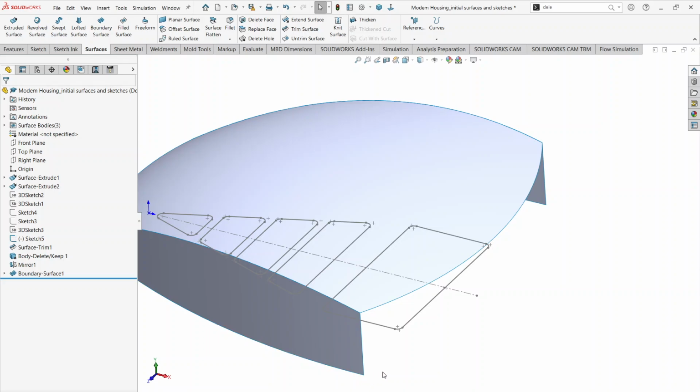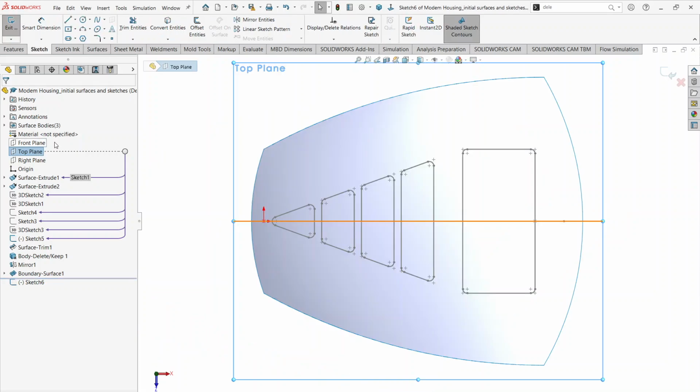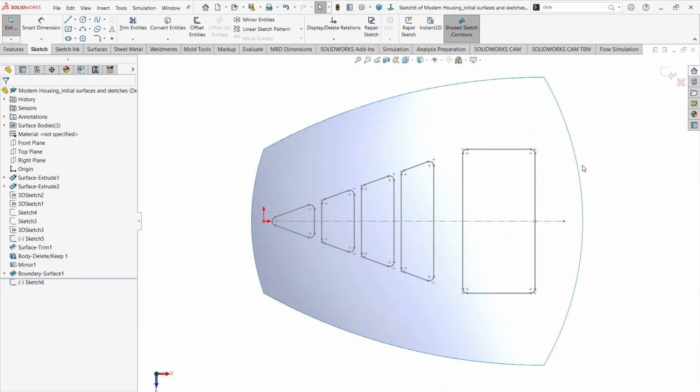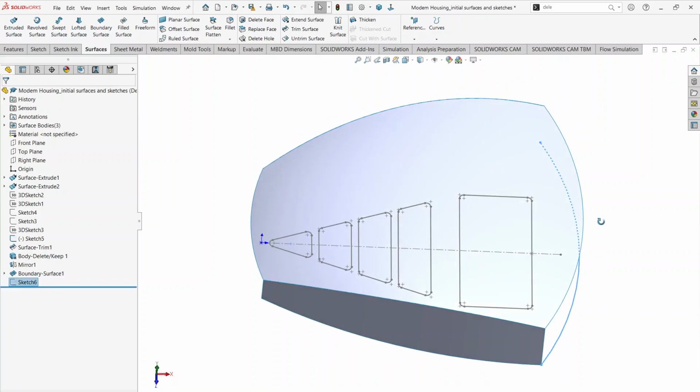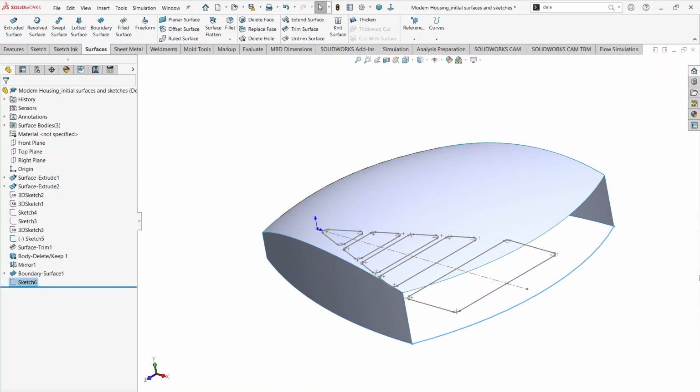So I need to create a sketch here on the top plane to match with this top and then close it. So go to the top plane, start a sketch, and essentially I can select this arc, and when this arc is selected, I would convert entities. Then exit out of the sketch, and you will see that you have already created this curve.